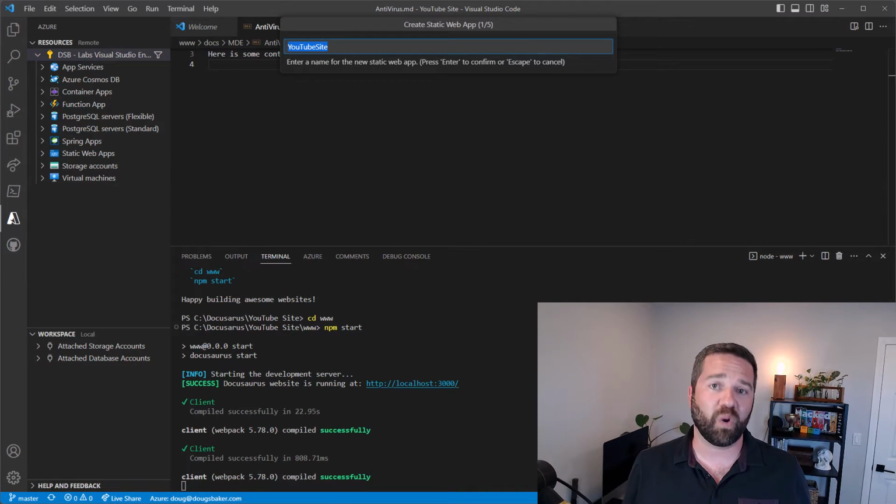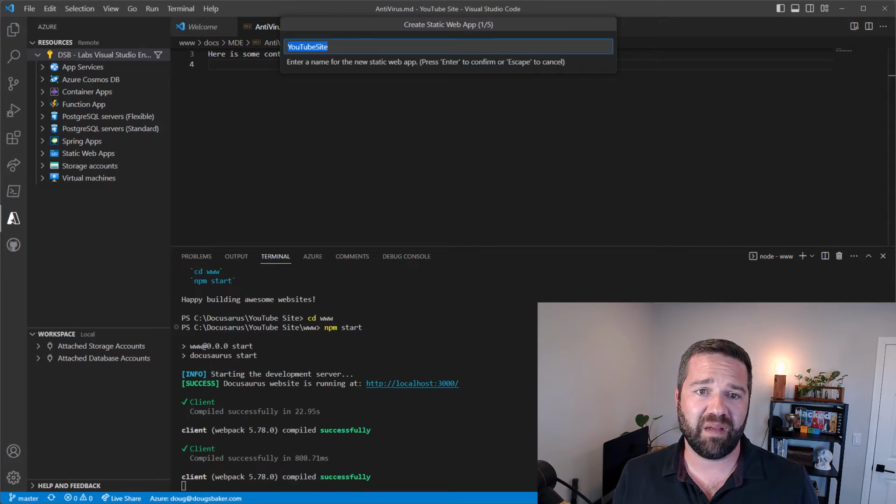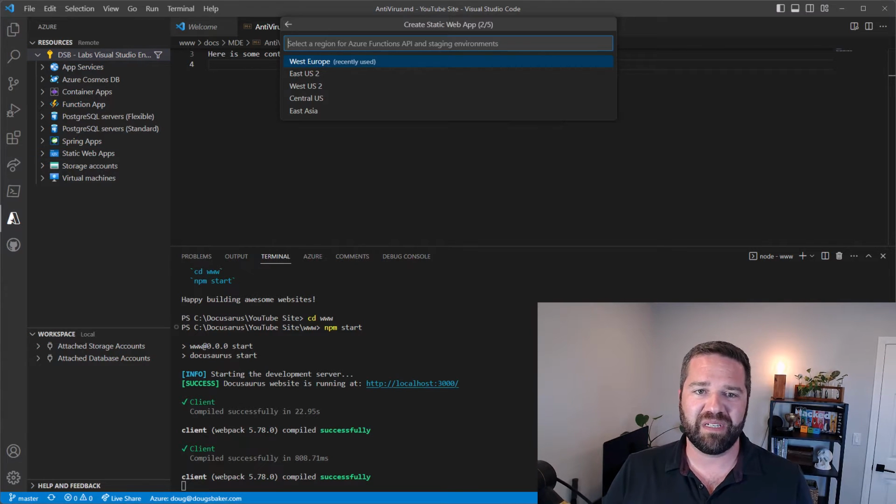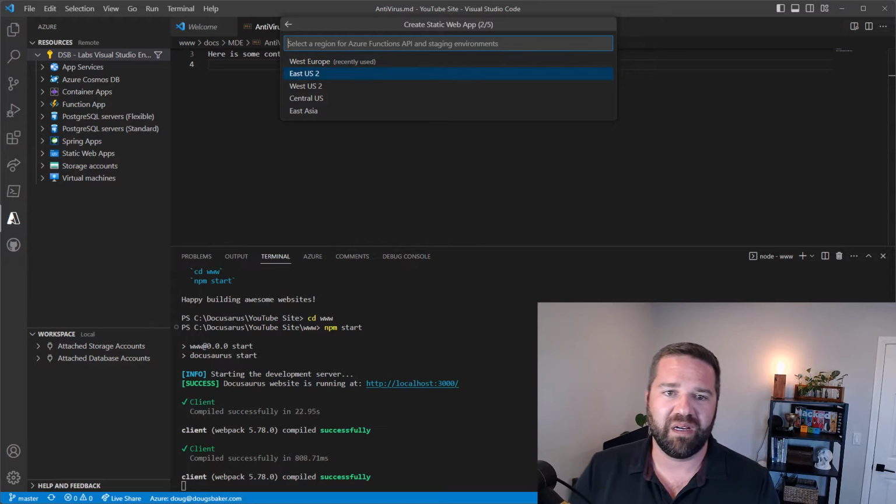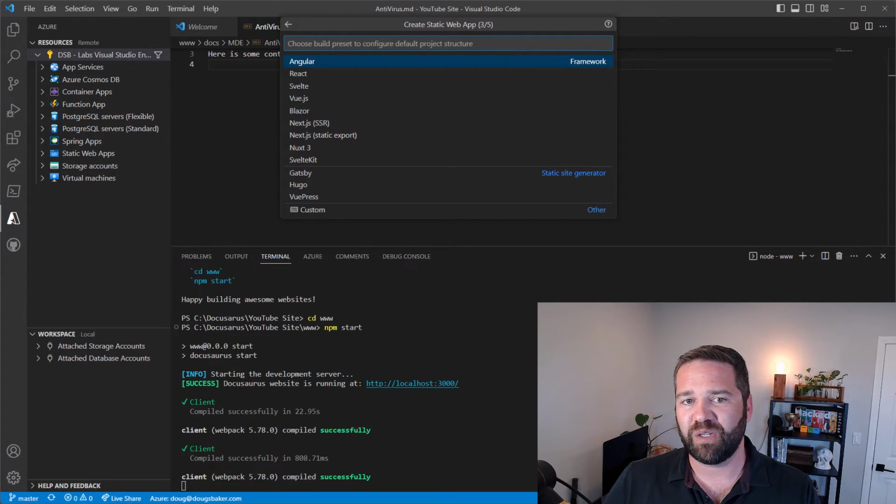Because the code is already stored in GitHub, we did that step first so that we don't have to do a lot of other stuff of putting in all of the code repo stuff. So publish first to your GitHub, then come in and create the Azure Static website. What name do we want to use? YouTube Static website. We're going to go to West US because that's closest to me.